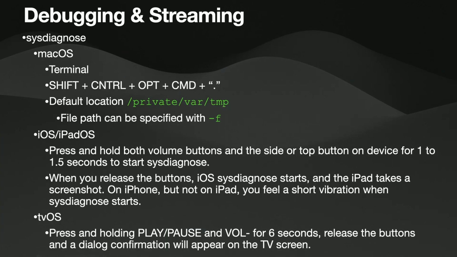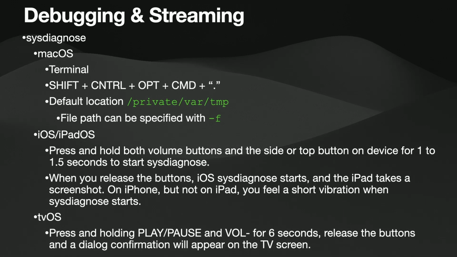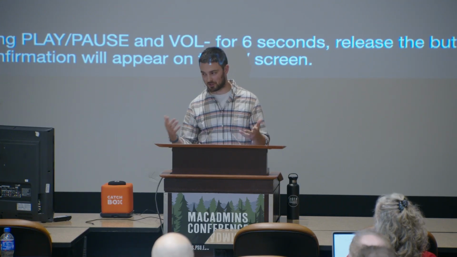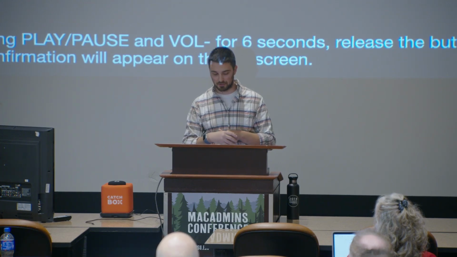How do you generate this? Well, on macOS, you could use terminal like was just shown, or you could use up, down, left, right. I've never used it successfully, personally, because there's a command prompt. I can type out what I want and specify where it goes. If you just hit return with sudo sysdiagnose, it's going to dump it to private/var/tmp. If you hit the up, down, left, right, it's going to do the same thing and dump it there. You can dump it to a specific file path like you might have seen in the previous screenshot with -f. That'll tell you where you want to save it. I usually just dump it to the desktop so it can get uploaded then.